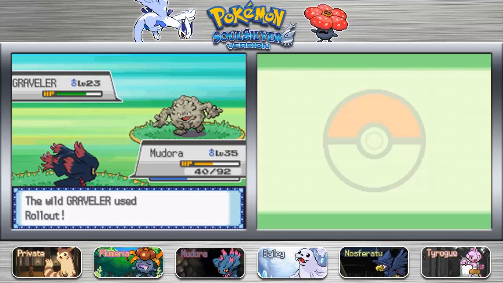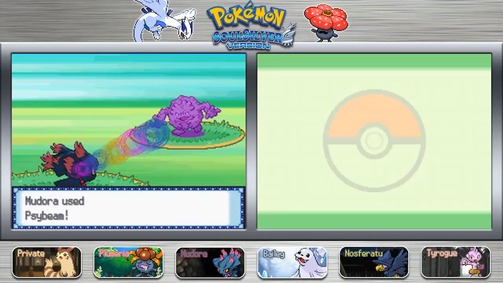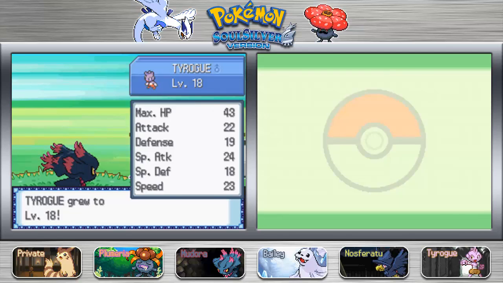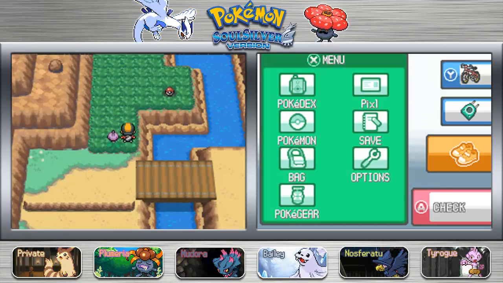Oh, get out of here with that rollout nonsense. I am not having this. Psybeam away! Psy shock. I really wish you could get Psychic, but you can't get Psychic until you beat the game. The first half of the game anyway, so. Psybeam, it works. I like it. But we can do this, guys. We can do this. We can get this route done.